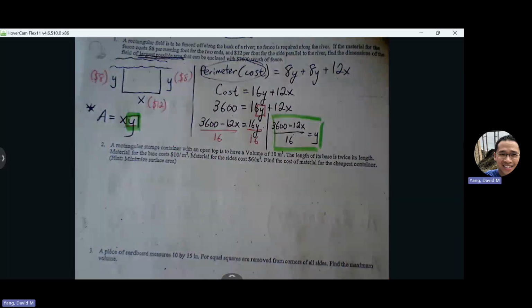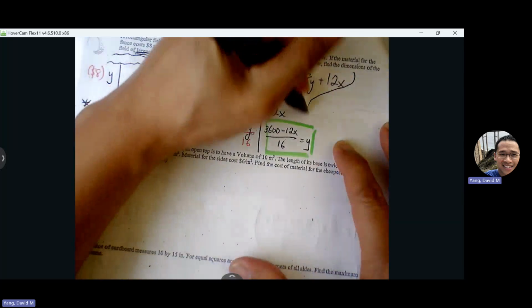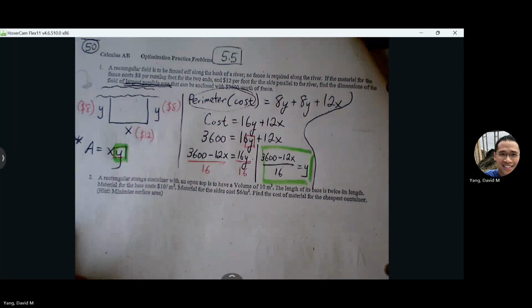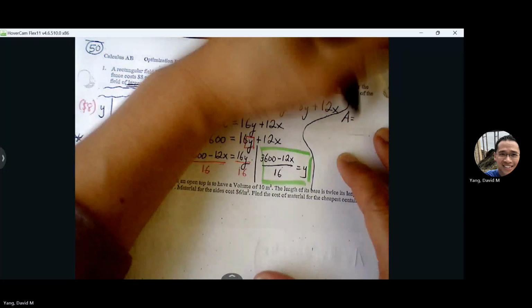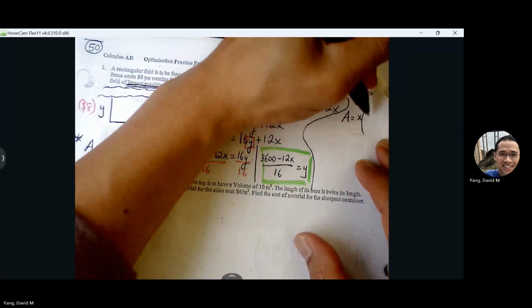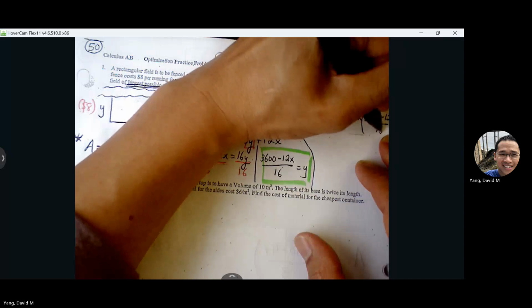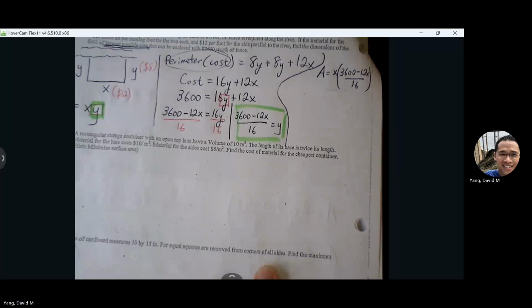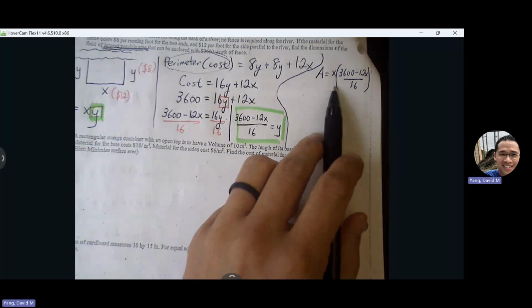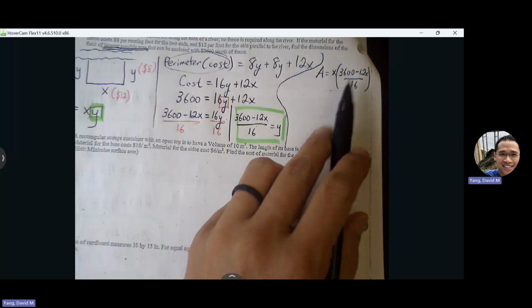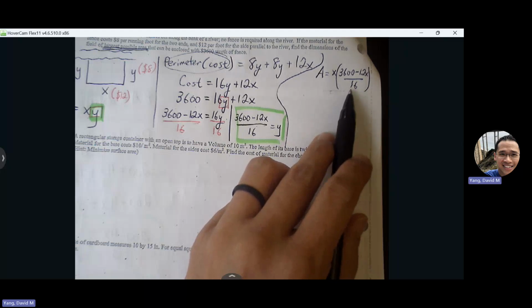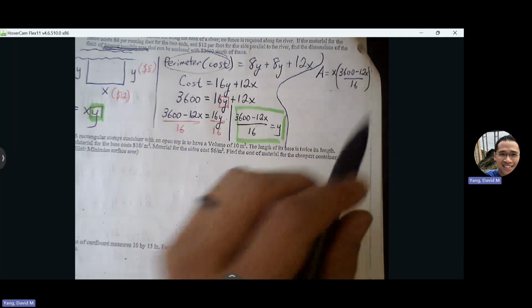All right, so here's my replacement. Plug it into the variable that I want to replace. And again, my goal is to try to get my area equation down to one variable. X times... right, again, your equation looks complicated, but really all you need is power rule. So spend the time to distribute, split up into individual fractions, and the derivative should be relatively easy if we do all the cleanup we're supposed to do.